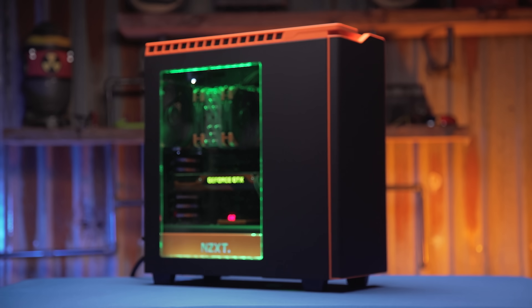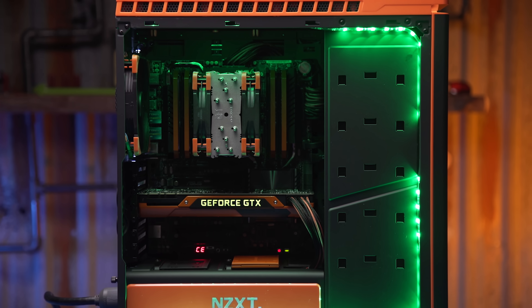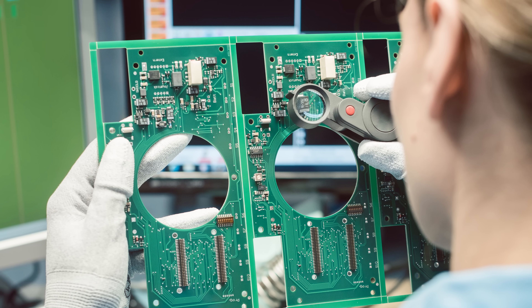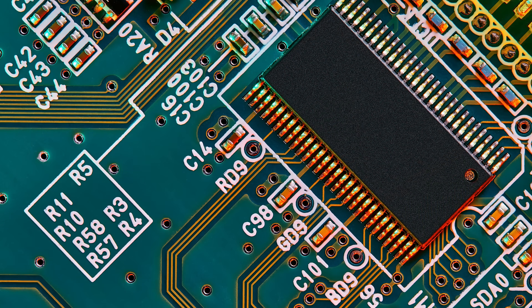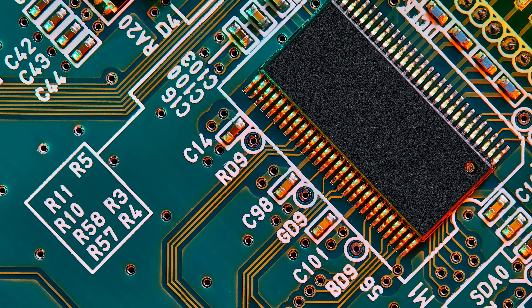Of course, people showing off exposed PCBs is a relatively recent phenomenon. Before the era of glass and acrylic computer cases, most people who stared at circuit boards for long periods of time were hobbyists, engineers, and quality control workers who needed to see the individual traces clearly. A green background provides a strong contrast for the gold and copper traces, as well as for the text that labels individual components — which is usually white — to reduce mistakes and catch production errors before they make their way to consumers. Green is also a color our eyes are relatively sensitive to, but doesn't tend to be fatiguing over long periods of time the way yellow and red can be, which matters for professionals who stare at PCBs all day.